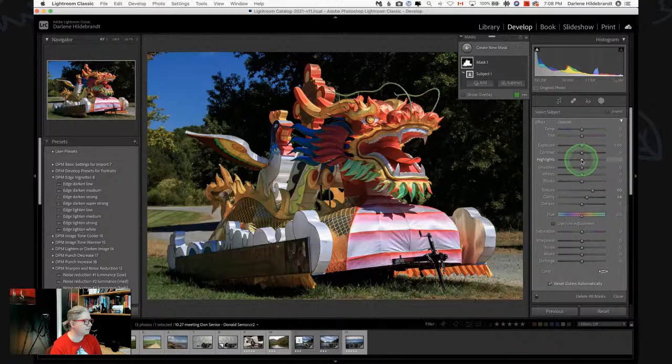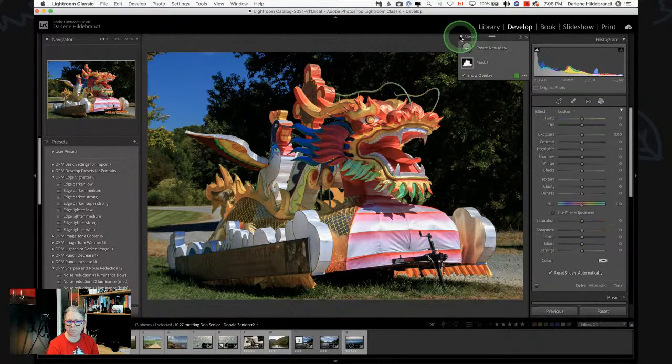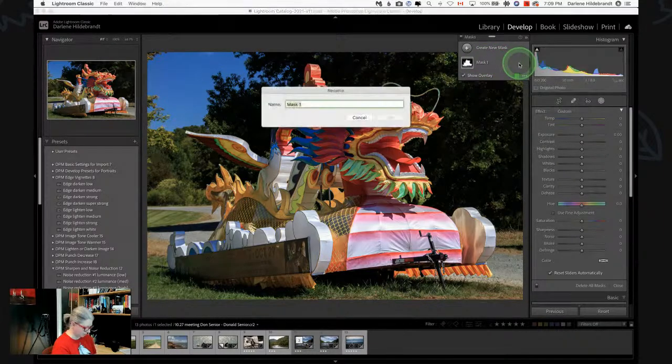I can also bring those highlights down a bit more if I want, and brighten up the whole dragon even more, okay? Maybe even lift the shadows a bit. So now, look at the dragon. If I turn this mask off, we're picking up some of the light on the dragon, brightening him up a little bit, and adding a bunch of texture without doing the same to the rest of the back of the image, okay? Now I'm going to show you another neat trick. Again, I've learned lots from Pete today. First I'm going to name this one. So this is the dragon.